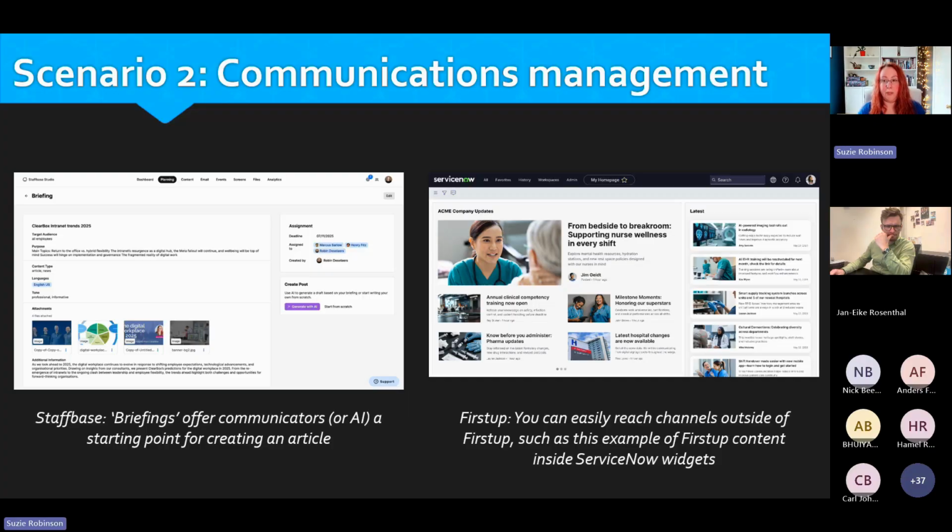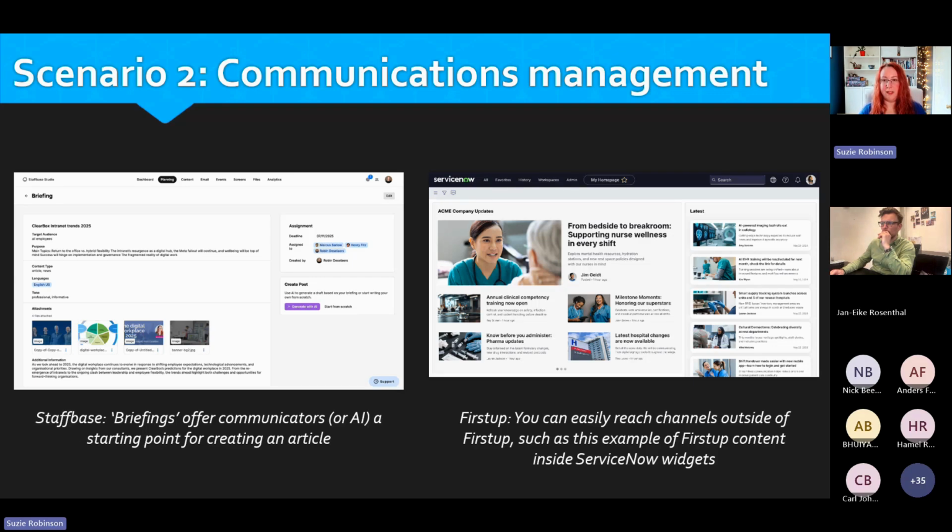In this scenario, we did look beyond just creating the news to explore news flow management, such as through a calendar or Kanban board or something similar. And the comprehensiveness here varied quite a lot from product to product. And we expect that internal communicators will increasingly want news management features as additional channels are added. And we hope to see this area expand across products, so that people can manage those multiple comms channels and have a tool that will allow them to create once and then share in many places, which is incredibly valuable. And we did explore that a little bit, and we've seen the range of capabilities expand in the past year or so, but there is definitely still room for improvement here.